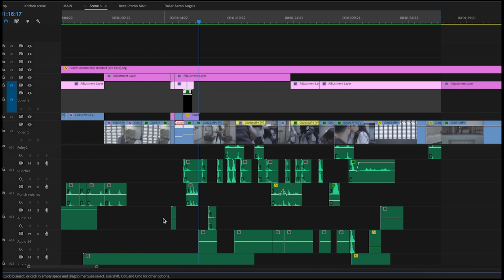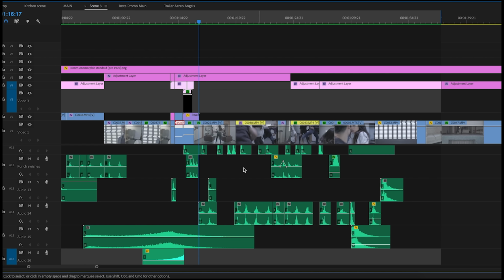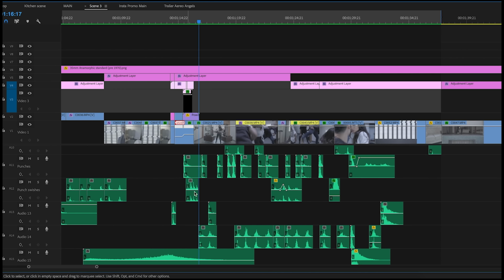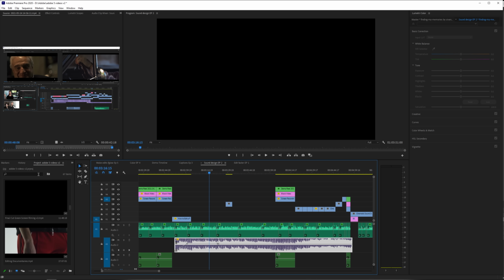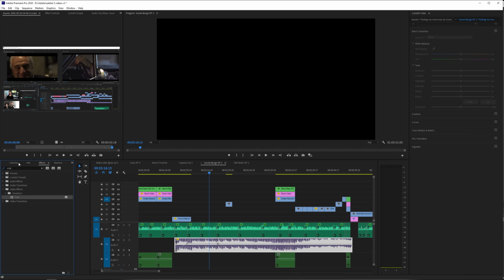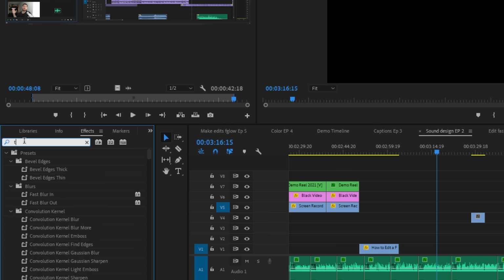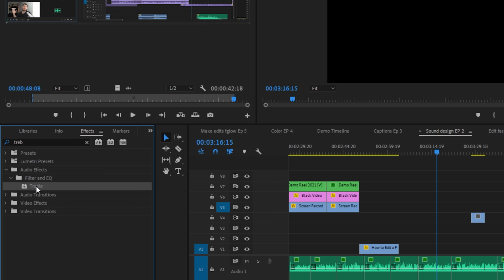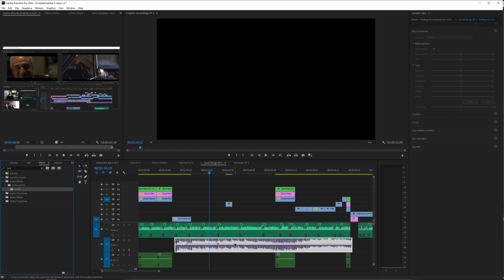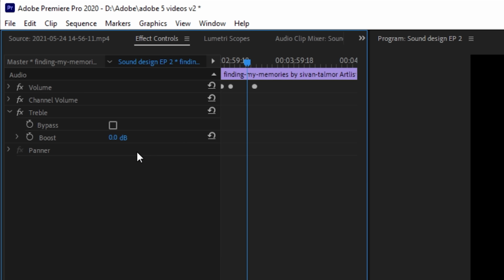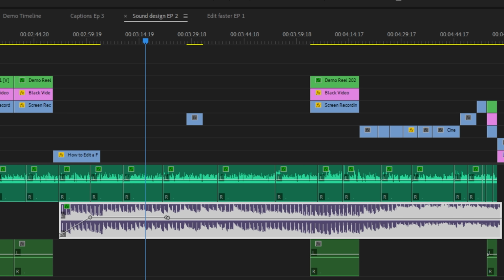One of my first effects that I like to use all the time is the treble effect. This is one of the easiest effects, that's why I'm putting it right at the top. You literally drag this in and you can very easily knock out some of the high end of some of the sound, which is really nice if perhaps you have a song that has some hi-hats or something that's a little bit distracting as a background track, and you have some speech, some dialogue happening over it, and you don't want the dialogue to have to fight for space in the high end with some more distracting elements, like some percussion or whatever the case may be.